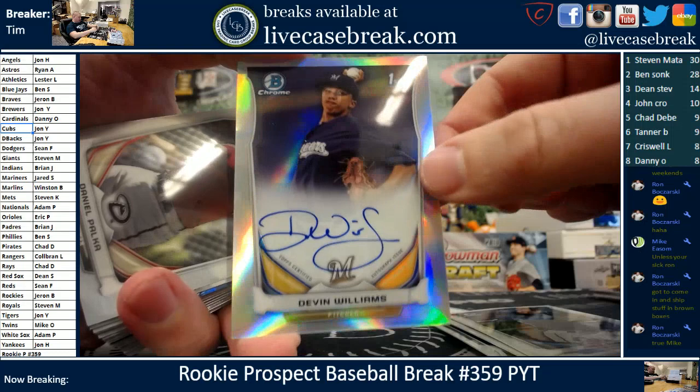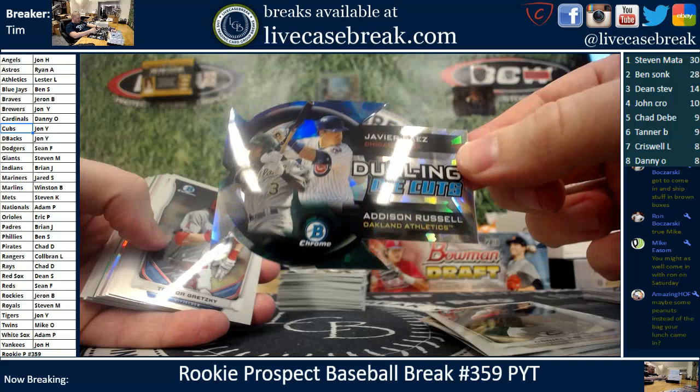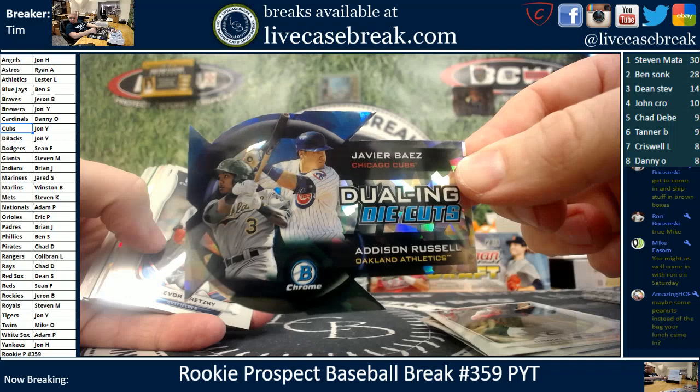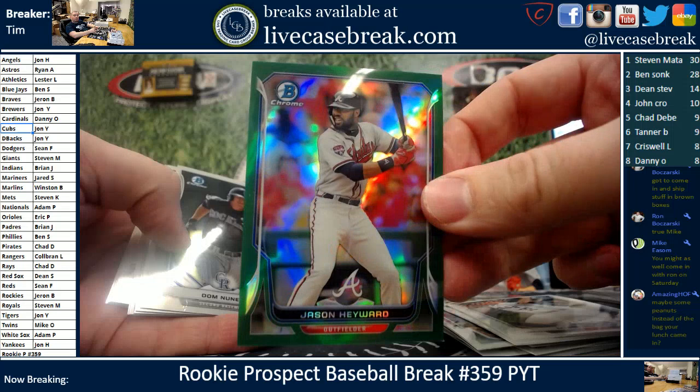Tanaka and Rowenas Elias, numbered out of 500, first auto — Brew Crew — is this like the craziest Brewers break ever? That is the fourth Milwaukee Brewer auto. Devin Williams refractor for the Brew Crew. John Y, so many Brewers, no points though. Polka and Machado — nice atomic Javi Baez and Addison Russell, points there out of 99 — give a point Cubs and A's. That means we're actually gonna have to random that unless the same person owns the team.